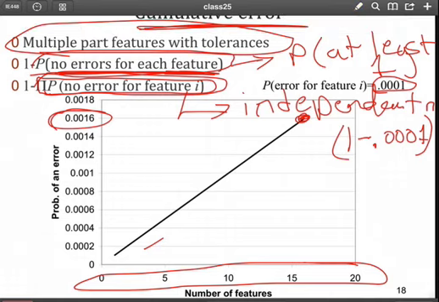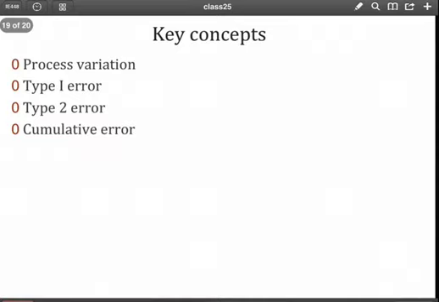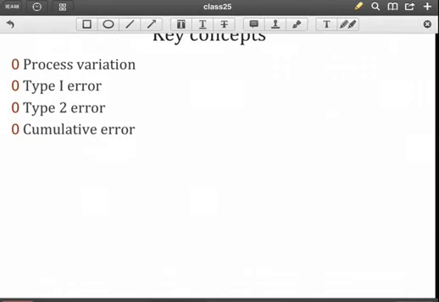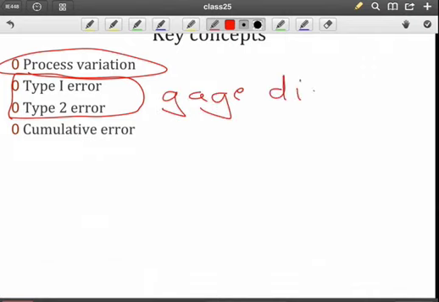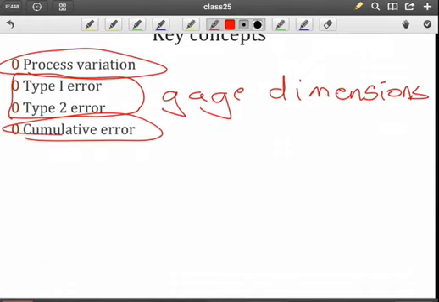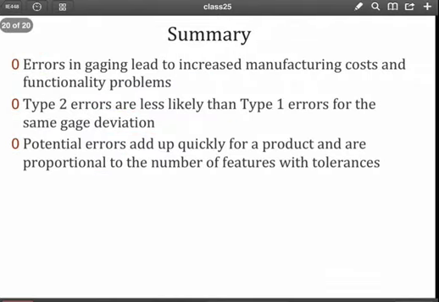So when we think about gauge error, we have to think about the fact that our process introduces variation based on the process capability, and that our type 1 and type 2 error are based upon the gauge dimensions. And then each time we check an individual part feature, it's possible that it's compounded because we can have multiple errors occurring.